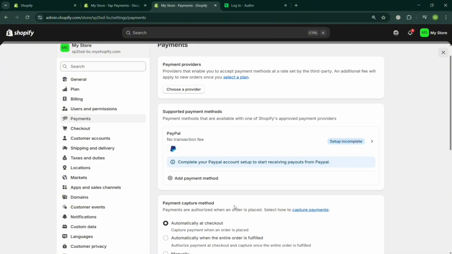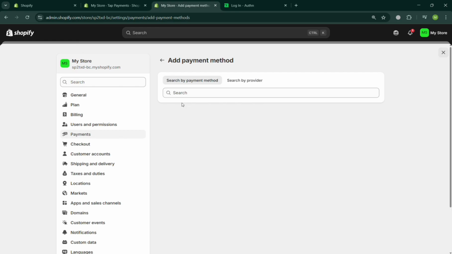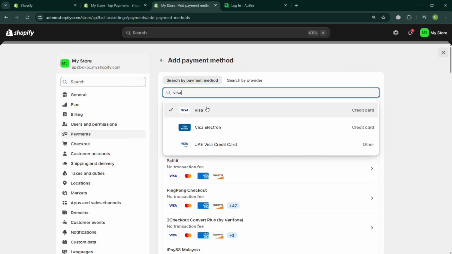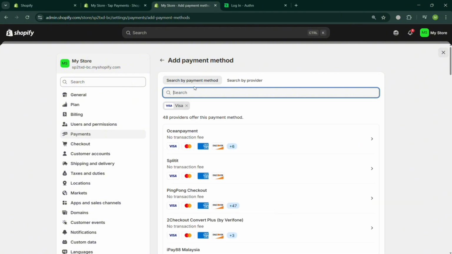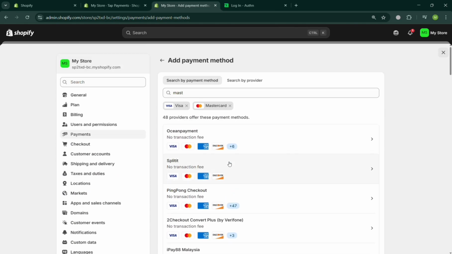So again, in choosing the payment methods, you have here a variety of options to choose from, such as payment providers, and by choosing this payment method in here. Or you can add a variety of options such as Visa, for example, MasterCard, American Express, that you also need to link your account by entering the details of it. And overall, that is just basically how to add payment method on Shopify.